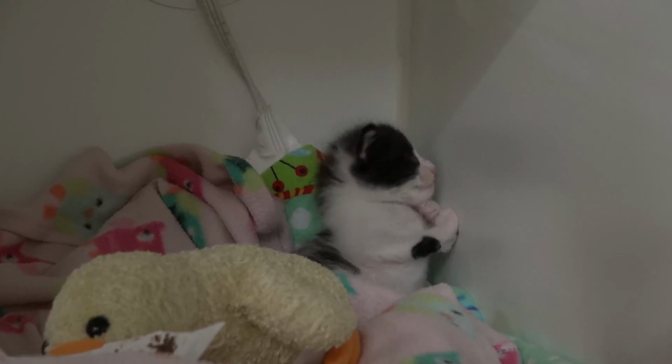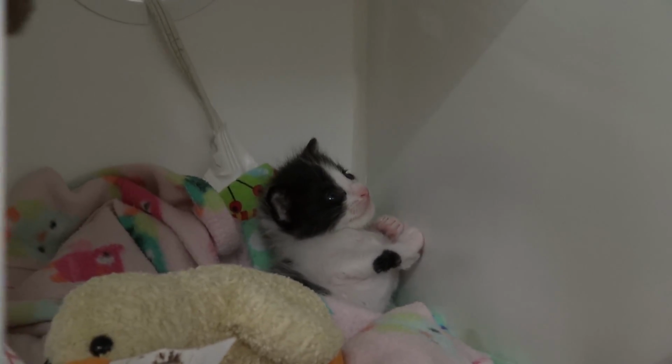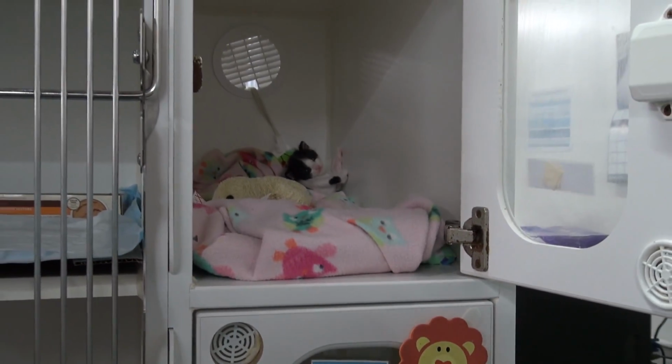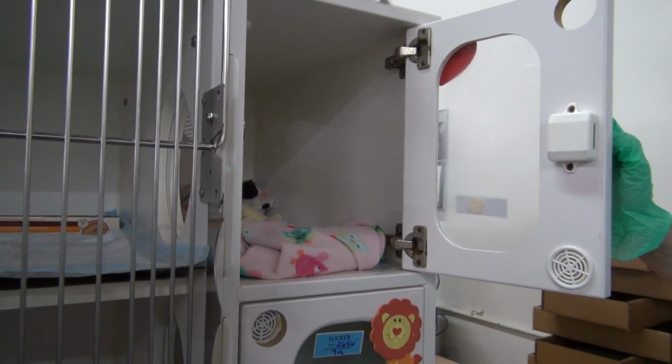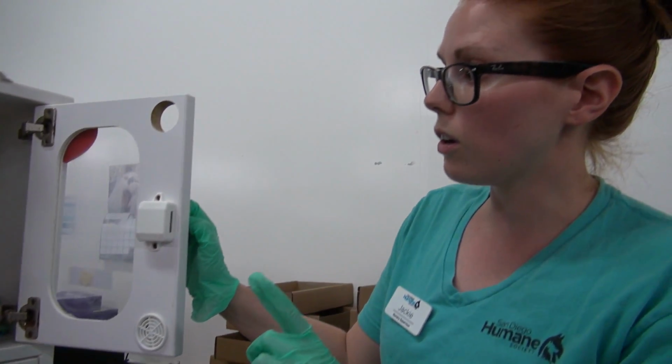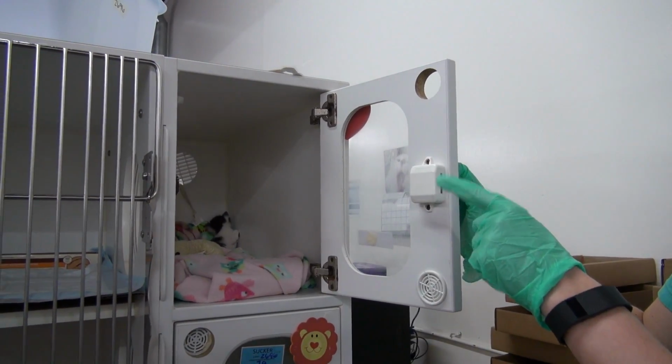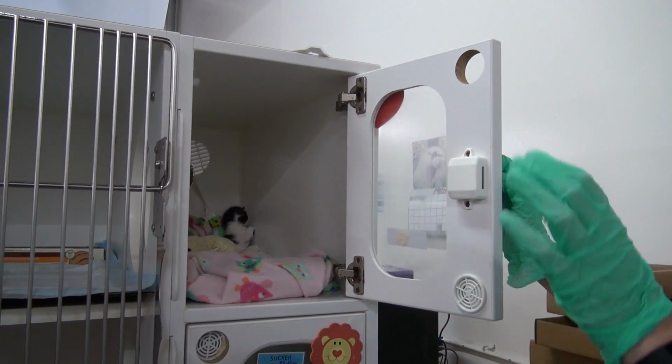It's important that this kitten goes back here, because if we put this kitten back in with its friends and it nurses on its friends, it can cause damage. So if you're feeding kittens that do have that sucker timeout, we really want to make sure we know who's from where and we put them back in the right spot. So I'm going to start with this one and put it right back up here so I know that I have the right kitten.